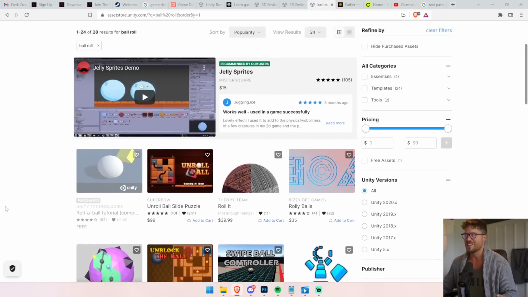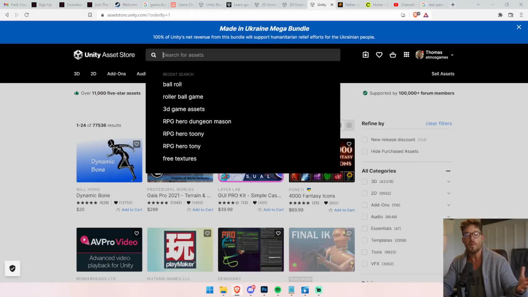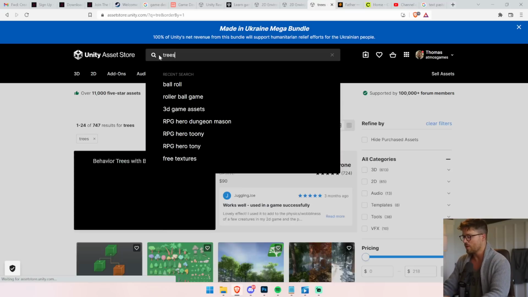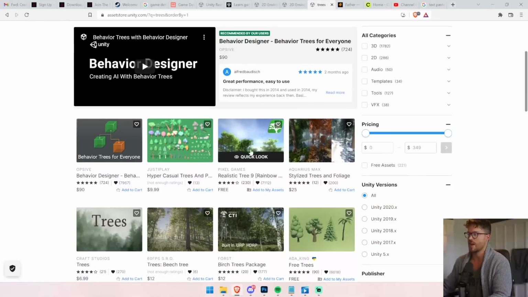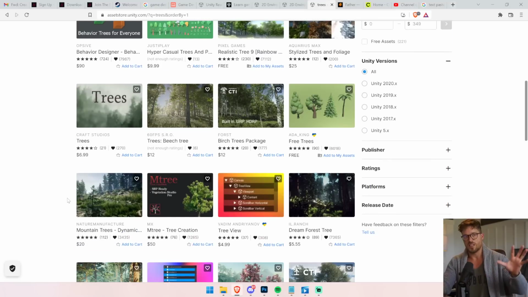It's pretty amazing. And then let's say you're like, well, if I'm making a rollerball game or a marble game, what if I want some trees? Like some beautiful trees while I'm rolling a ball around. Just type in trees. And now I have all these 3D trees. It's really helpful to use assets because you're going to be able to study what people have already made. Instead of trying to reinvent the wheel, you just download trees and you go, oh, that's how they made that tree. Or, oh, there's the texture on that tree.